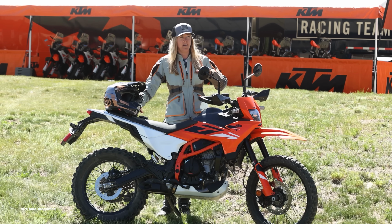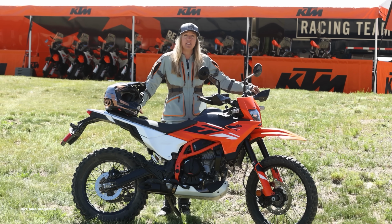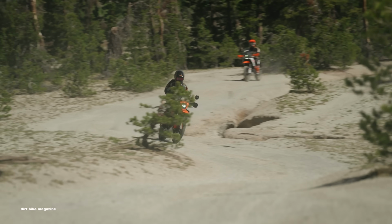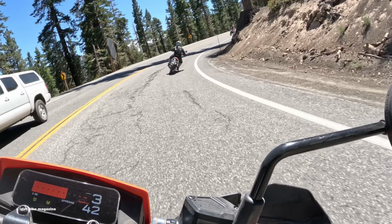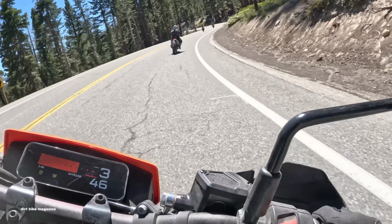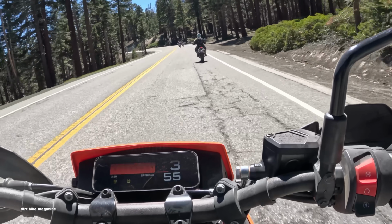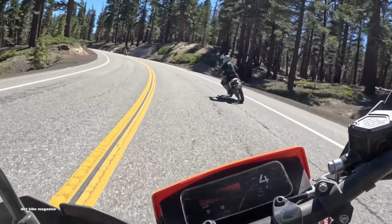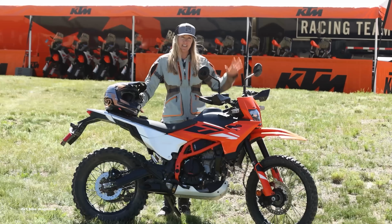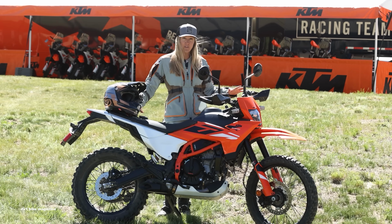Speaking of the capabilities off-road, the tires. They made a really good choice on the tires here. Traction, everything. I think that's part of that really planted feel that it has off-road and on the road. We were really sending it on the paved road coming back up here and really cranked over, but it's so planted. It was such a blast. So I think this was all very tastefully put together. It's very thoughtfully put together.